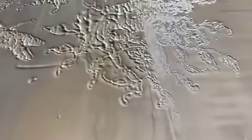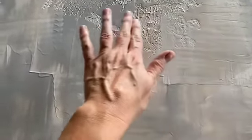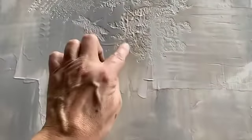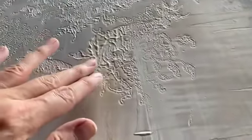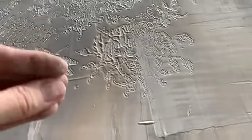Now I want to work somewhat quickly because I don't want the paint to dry as I'm moving through the sides. So here's an awesome example: this just happened to be thinner, and it was almost dry right there, and then right by it, because this was a trowel mark, was thicker. And you can see the difference in the impression. Having said that, the really rustic areas of impression end up adding so much to the overall look. So like we said, you're going to have that range, and it's good.